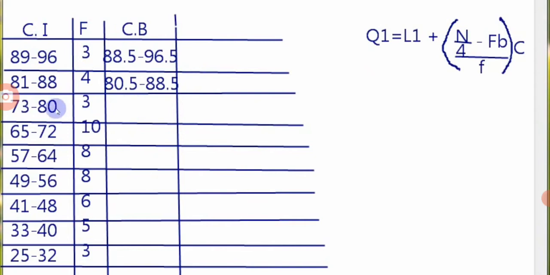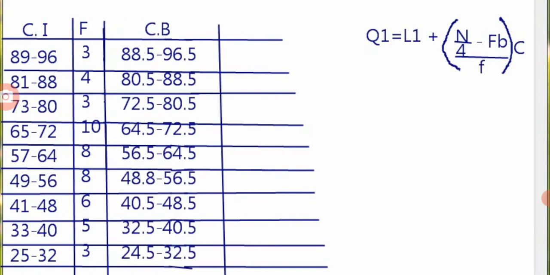So the next one is, you go to the third row, go to the first number, remove 0.5 and add 0.5 to the next one. So 73 minus 0.5 will give us 72.5, which is the lower bound of this class boundary. Then you add 0.5 to 80 to give us 80.5, which is the upper boundary. This is how we continue for the 4th row, 5th row, and we get all of this. Subtract 0.5 from the left, add 0.5 to the right in your class interval.